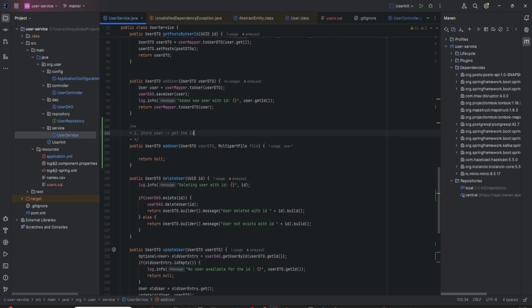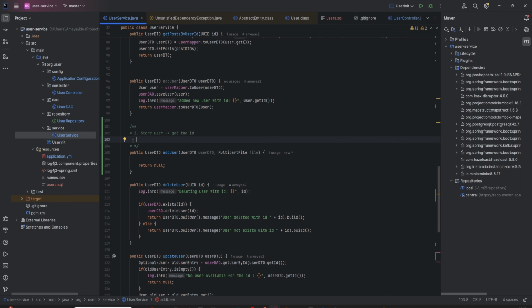Then use that ID as a folder within the MinIO object store.